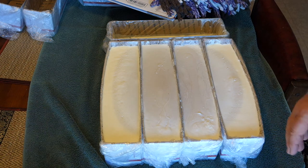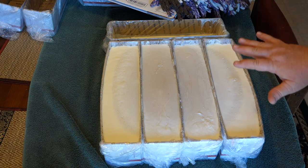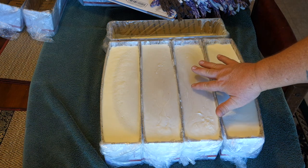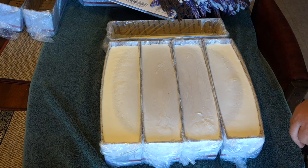Some people say you shouldn't use the gel process. You should try and phase it out of that. I think it works better if you let it gel and then come back. But if you look at it, it's turning into soap now.